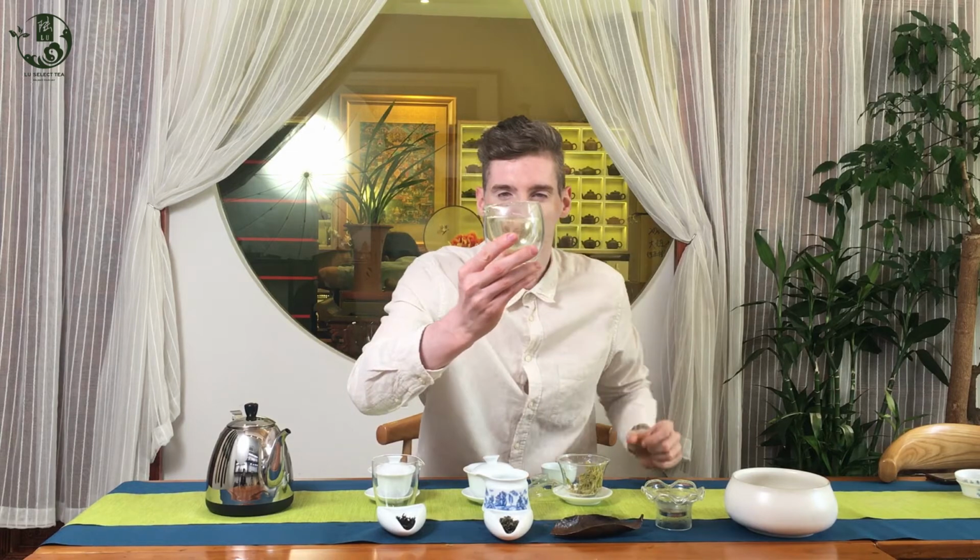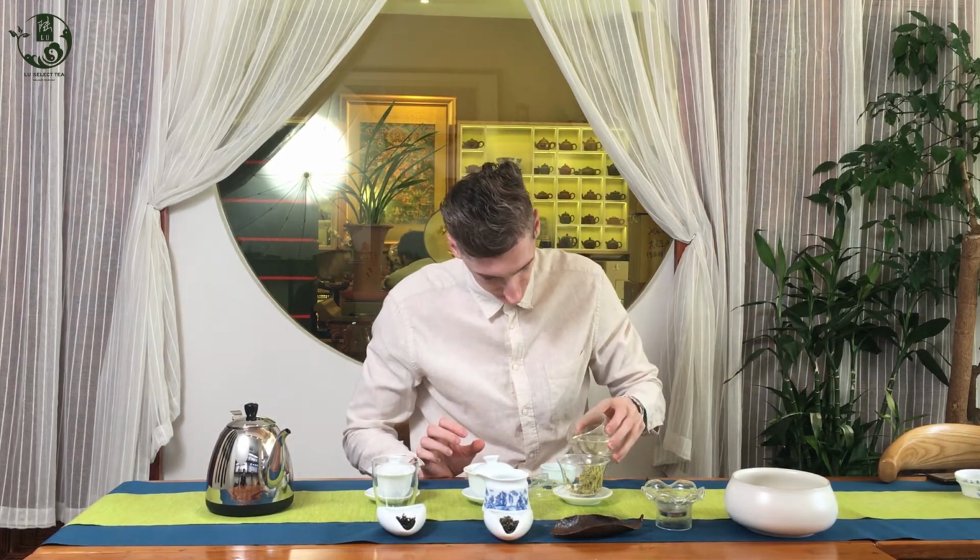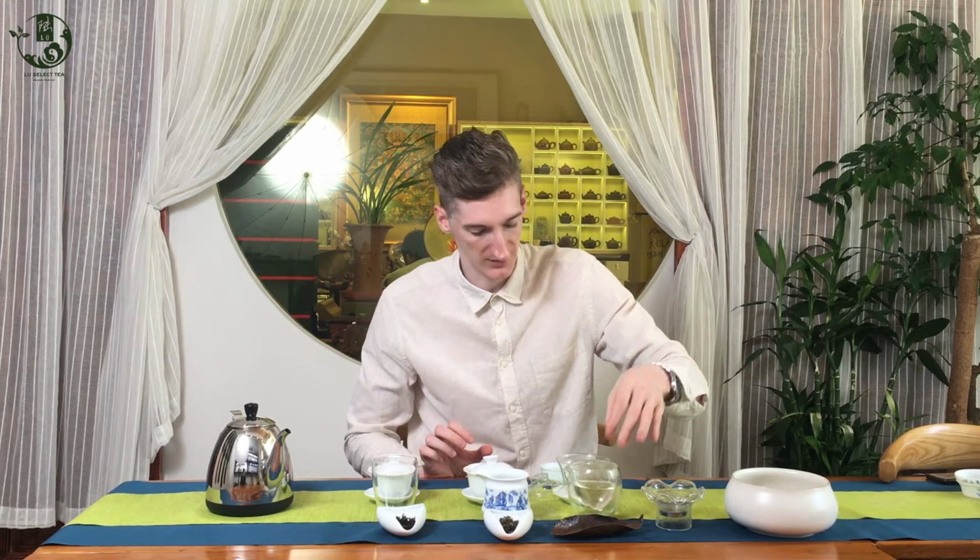This Anji Bai Cha is one of my favorite green teas. The aroma is so deep, rich, fulfilling all my nose. All right, let's open the gaiwan, let's let the tea breathe. Look at the color. It's bright, green, yellowish, light, not so much, but the color is beautiful. All right, it's time to taste this tea.